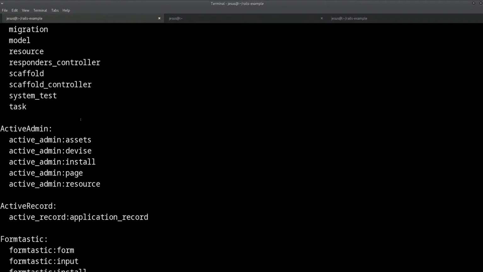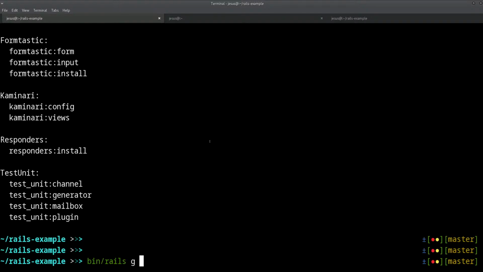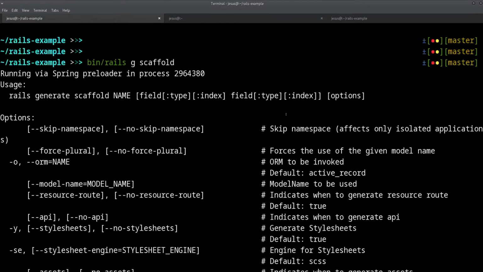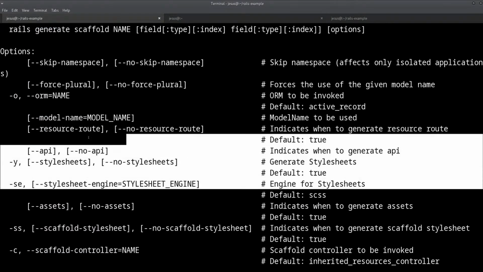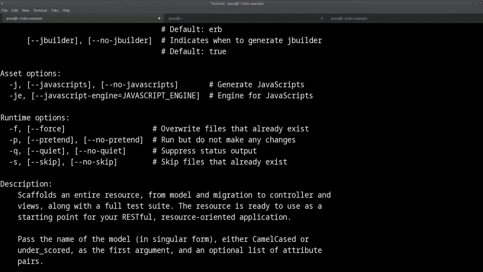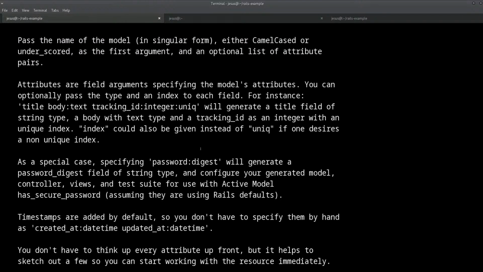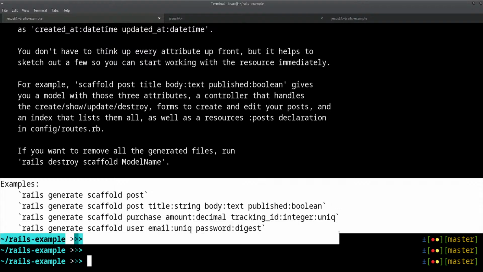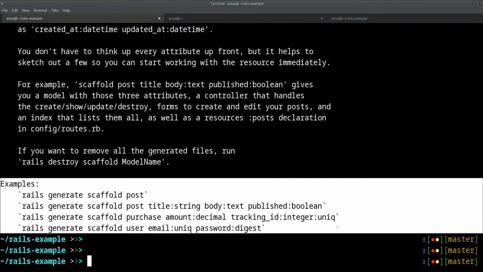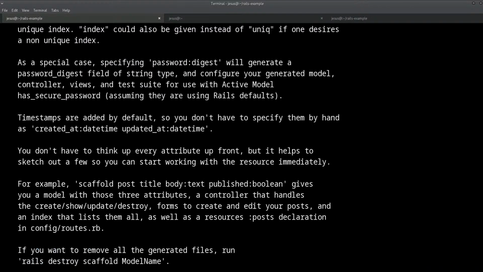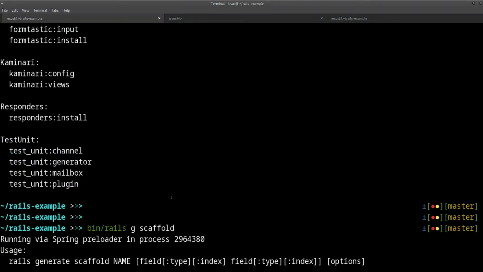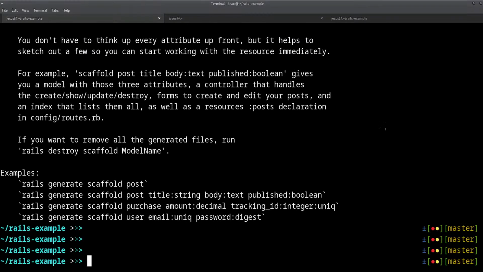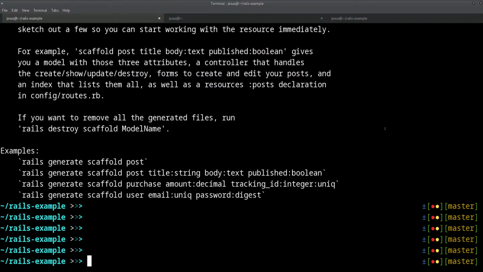We can pick a particular option like scaffold, and we can see options for scaffolding. Lots of options you have here, as you can see. And you also have a description. Even examples. Examples are always useful, right? So there is that. Lots of options for you. But I don't think they're specifically for, like, the guestbook.